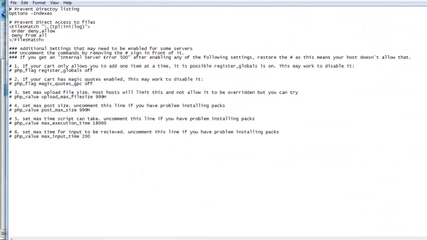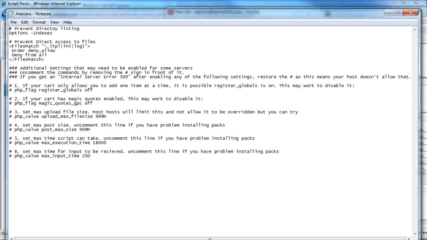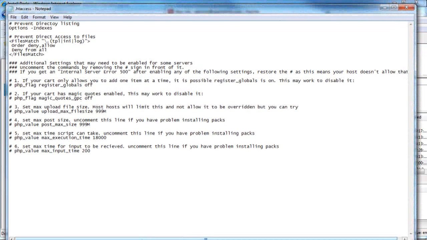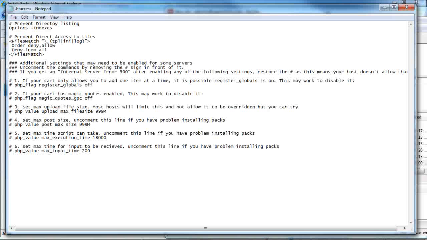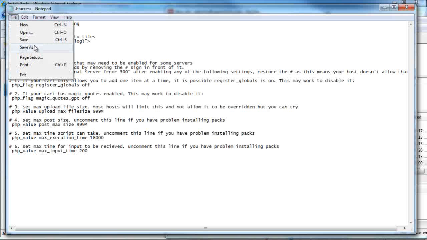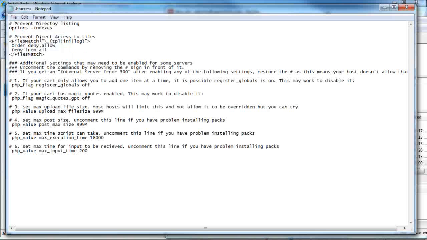Now, there are some settings you can change in this document that are going to change the way your hosting allows you to work with max file size. So what I want to do is go through here and just backspace on these number signs, because these are called comments, and what they do is stop the execution of these changes relating to your hosting. And I'll bring this back, and I'll bring this back. And once this is set up this way, then you can just go File, Save back on your desktop.